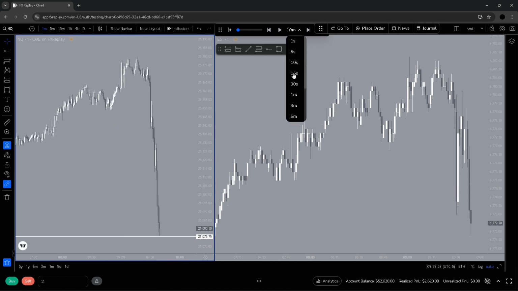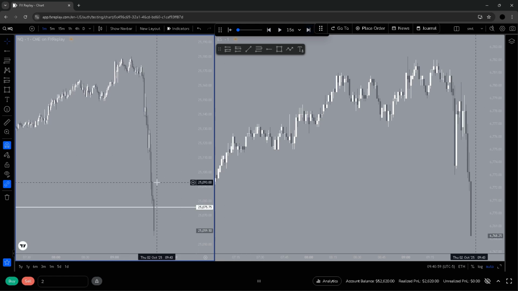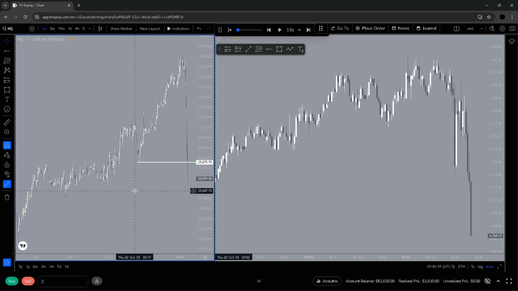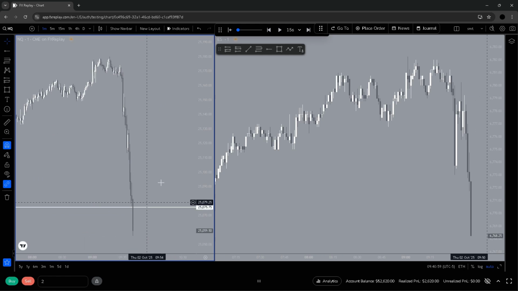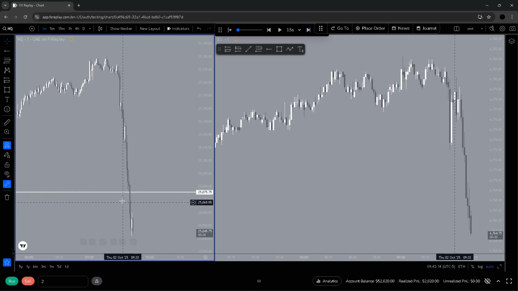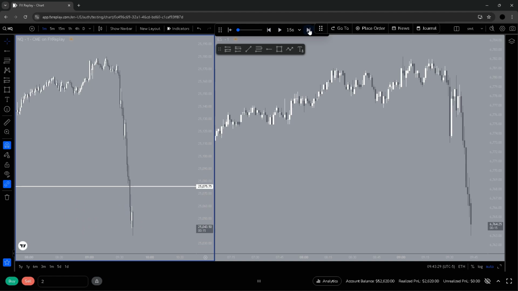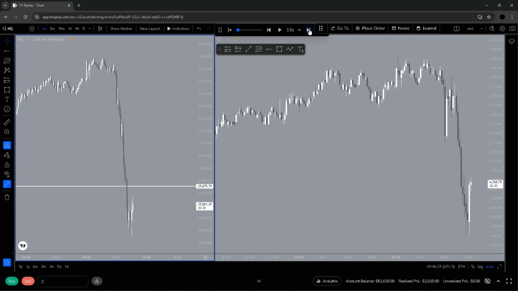So we take this draw. What happens at this draw? So we displace through the draw. So what does that tell us? That tells us we can be looking for a continuation sequence. So realistically, I'd like to see some sort of rebalance, displacement lower, and I'd take some shorts. So we failed to create the order block. The order block should have been created right here. So let's see. So yeah, this is bearish signatures in my opinion.